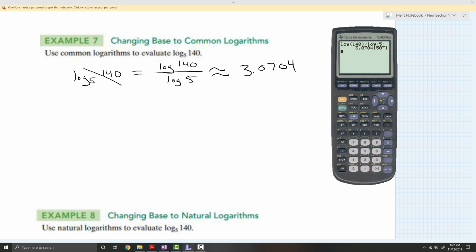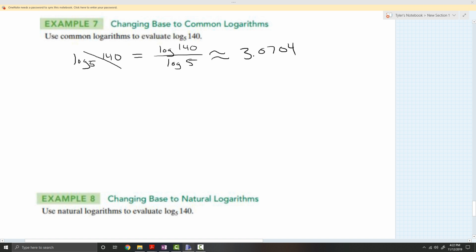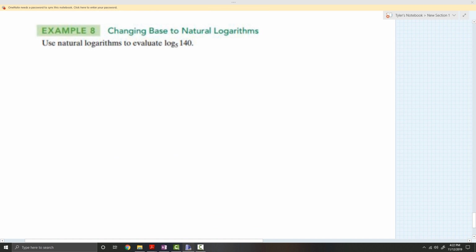Then, of course, you get the same answer if you took the natural log instead of the common log. We just looked at that. You can use any base log that you want, and it still works out to be the same. So we get the same exact number. So that's pretty cool. So we were just asked to use the common log in the directions. So then for part B, we're asked to do the natural log, and it's the same thing.